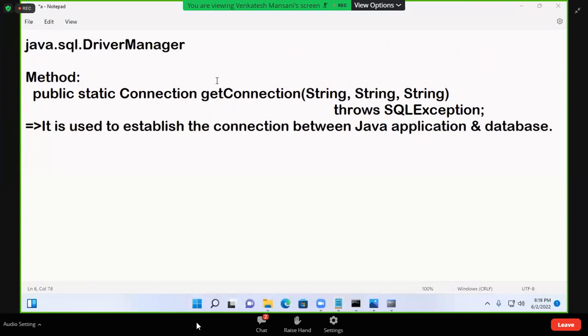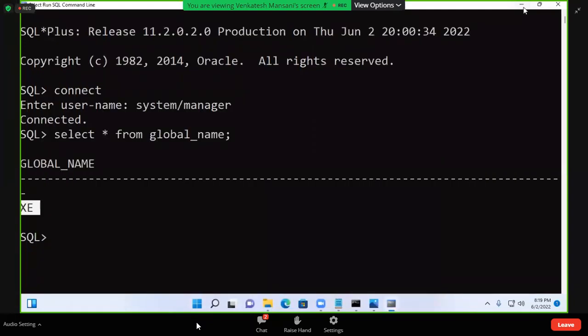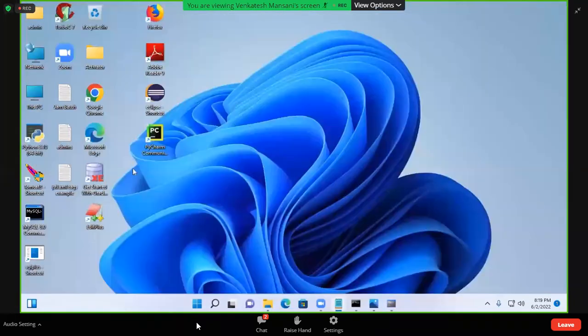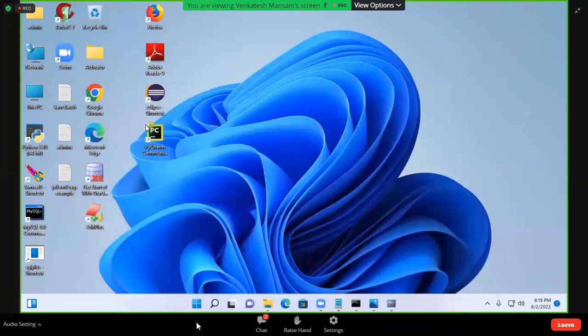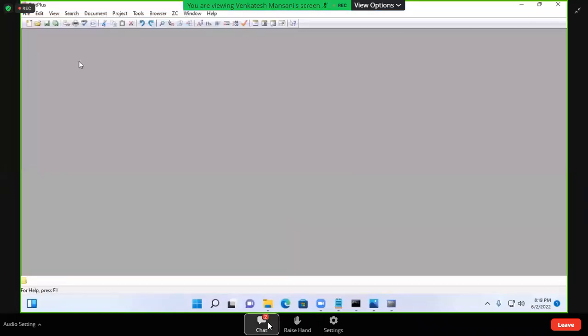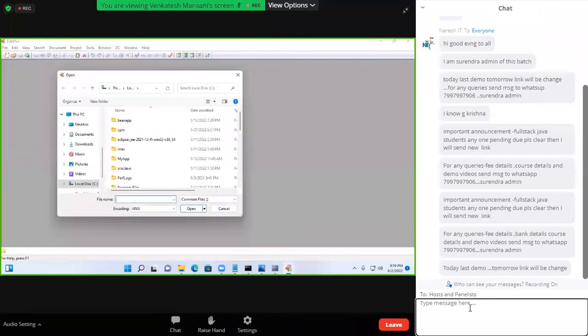Now with these 2 steps we'll see the program. Here with Edit Plus I'll teach first of all. File suppose demo.java.